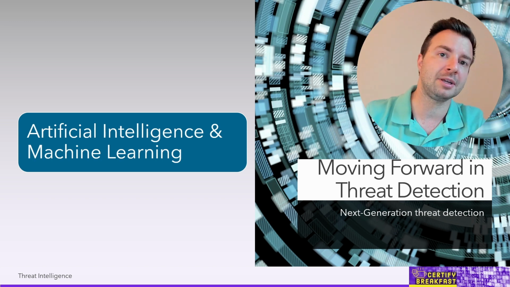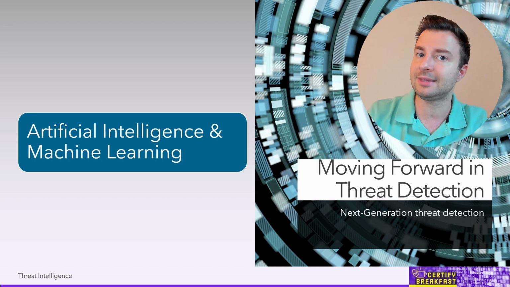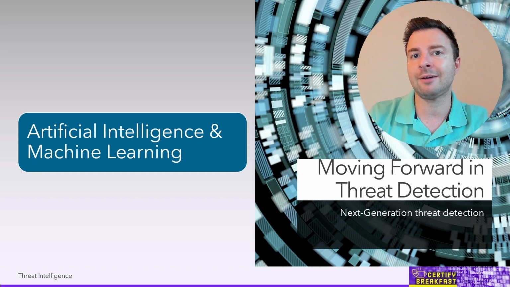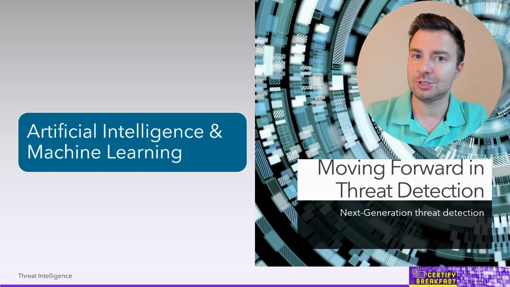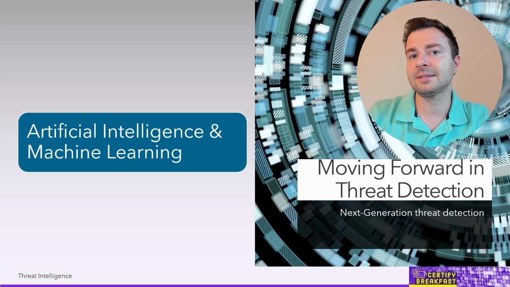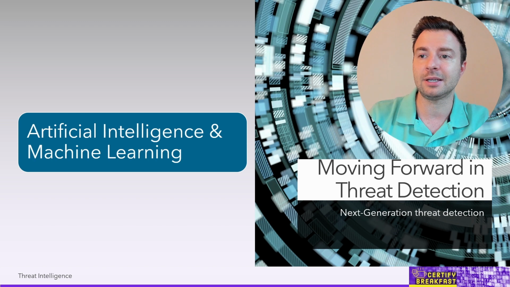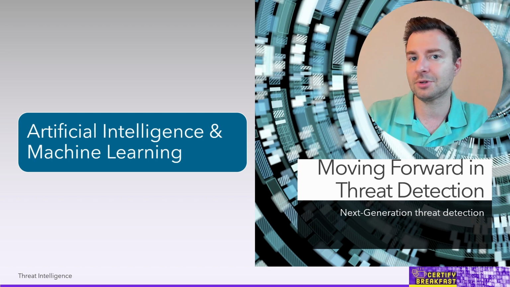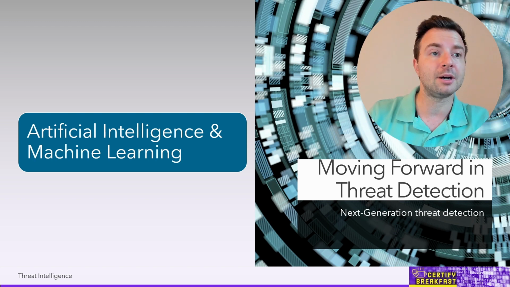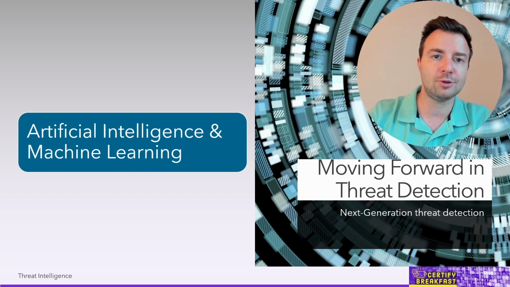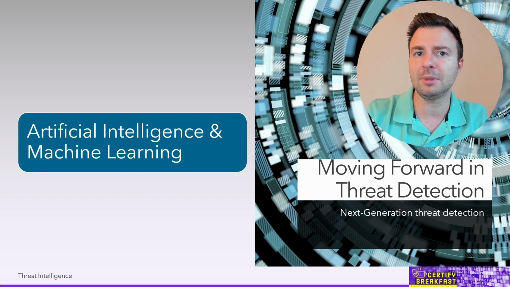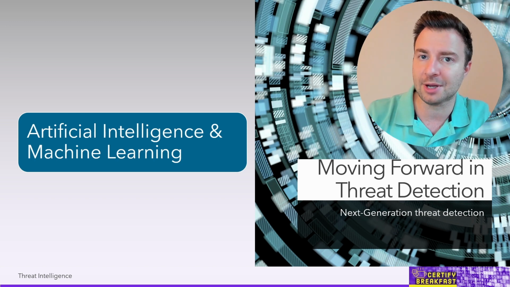And I'm not going to say machine learning and artificial intelligence because we're not there just yet. We still don't have AI. What we really have is just glorified machine learning. And this is something that is being implemented in a lot of security solutions out there, by a lot of security vendors, which is a good thing because it can help you a lot with filtering a huge amount of event data that normally would be impossible for a human being to process.